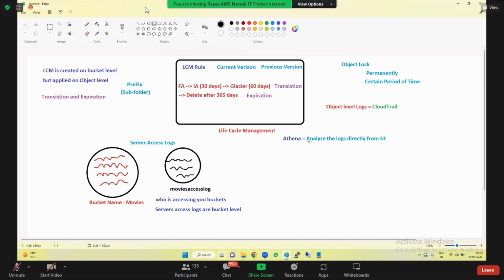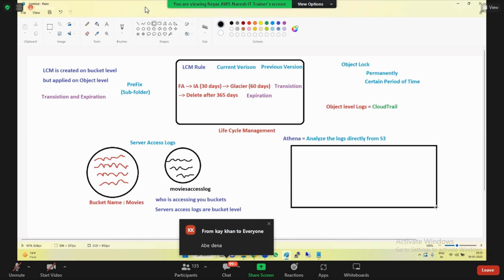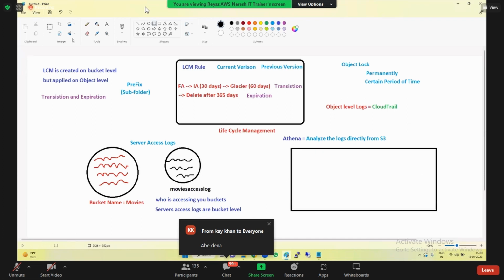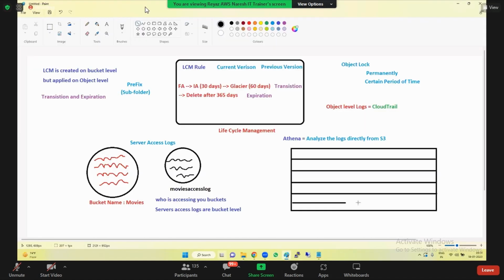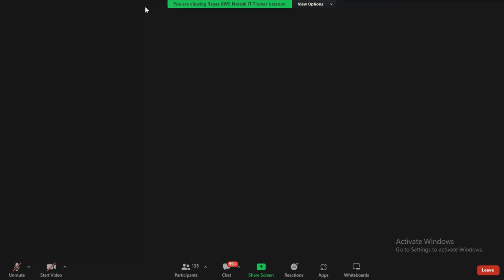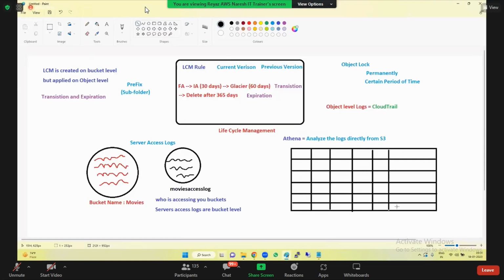How do they do it? They will create a table. They know what is there in the logs, so based on the logs they'll create the columns, rows and columns. I'm giving some examples.